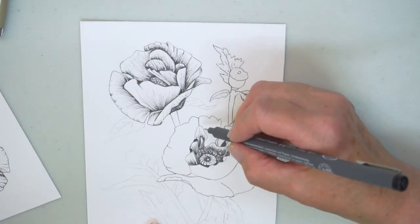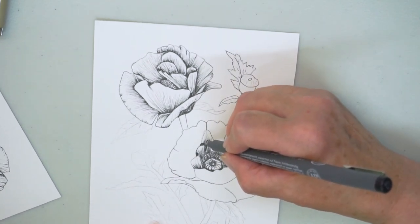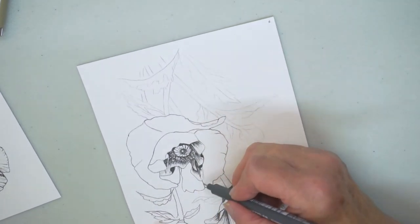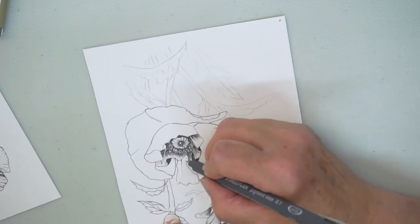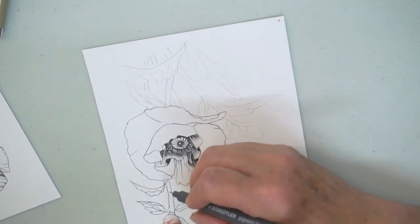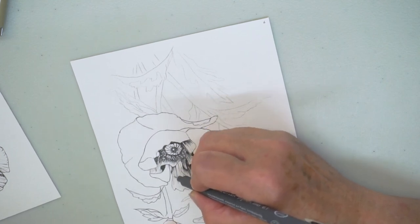We need to establish now the rest of this. So I'm going to just do a little extra right in here. I'd like to have that a little different. There we go. Now I'm going to turn it upside down, and we're going to work on this petal. So again, put your line on and make yourself some orientation lines. So just pull in some so you have an idea of what direction you're going to take all your strokes. And then just come back in, start at the bottom, and just pull some strokes up through.